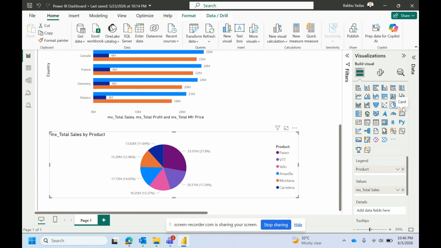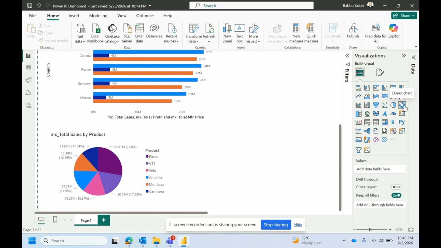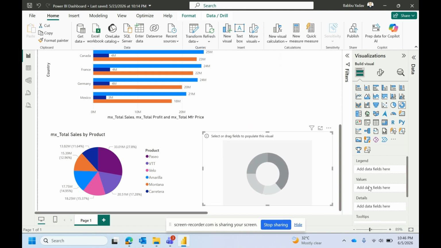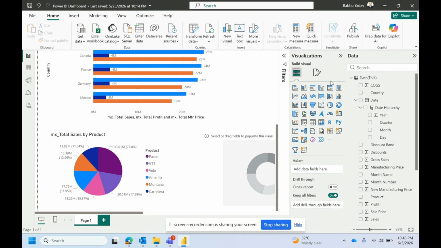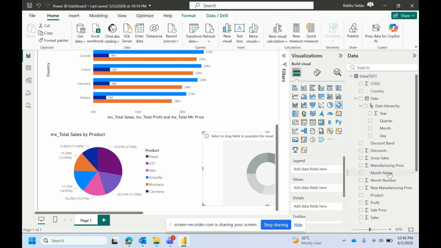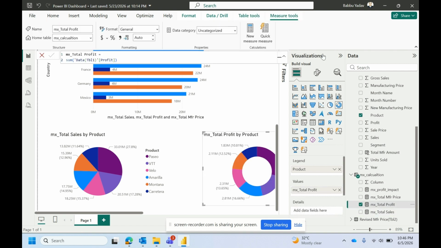And another one is the donut chart. Donut and pie chart are both the same, only the visual differs. Let me draw this donut chart also here. I'm going to take the same thing: the product as a legend and the total profit.